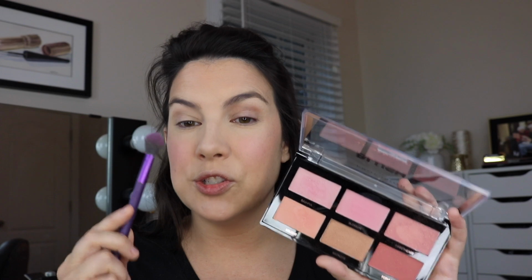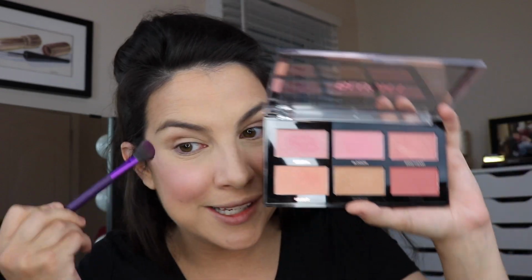Now, we're gonna take the brush that I typically use for highlight and we're gonna go into Bashful, which is a really pretty glowy shade. And I'm gonna show you how gorgeous this is, topping off my blush and acting like a bit of a highlight here. Yes, it's like a pinky, really brightening highlight. And I can't get over it. It's so nice. The effect is just downright ethereal. No, this ain't no pregnancy glow. This is everybody's glow just waiting for you at under $5 at Walmart.